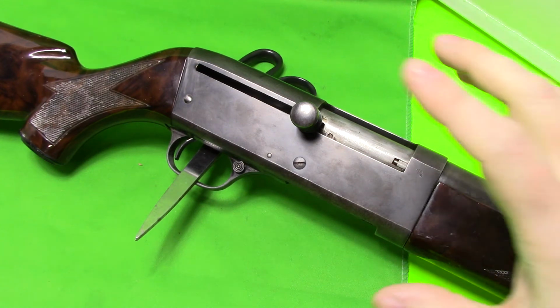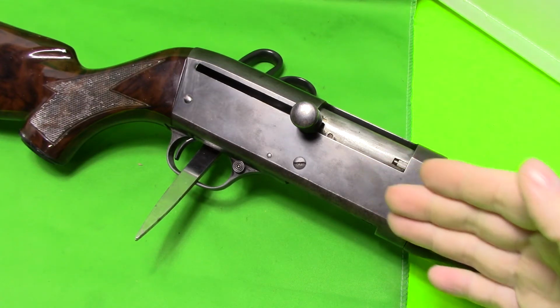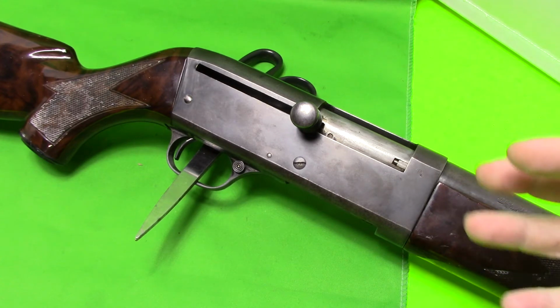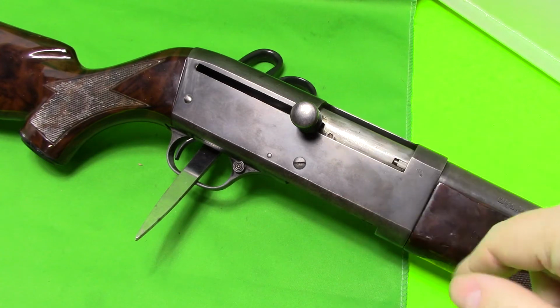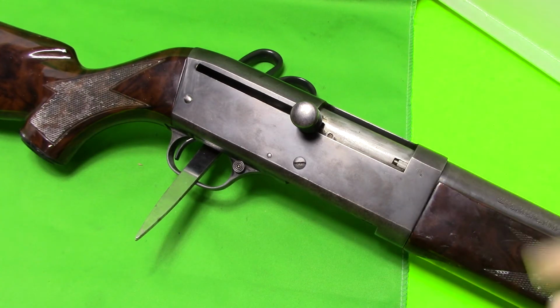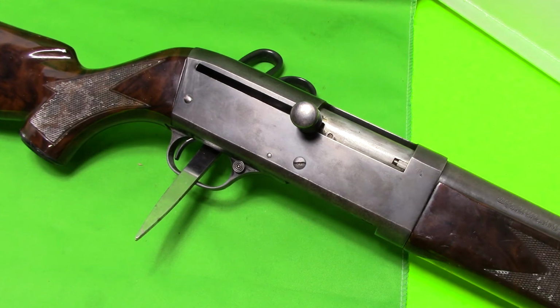Anyhow, this gun, they're not exactly rare. You see them quite a bit. I've come across a number of these over the years. And when my dad got it, it actually had a replacement wooden stock on it, because these stocks are quite brittle, and it was like a big 10 gauge wooden stock. I ended up replacing the stocks with an original stock set. The front handguard I also replaced.